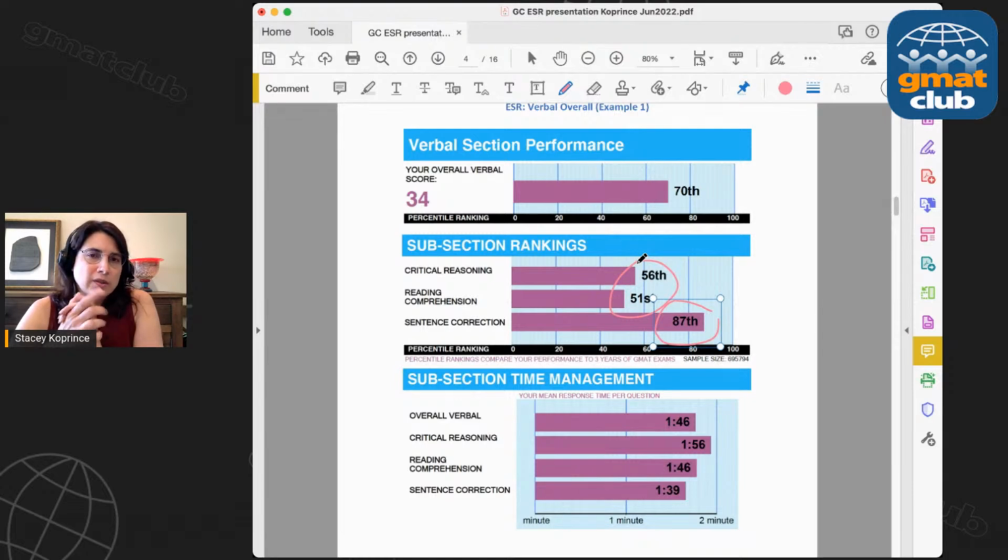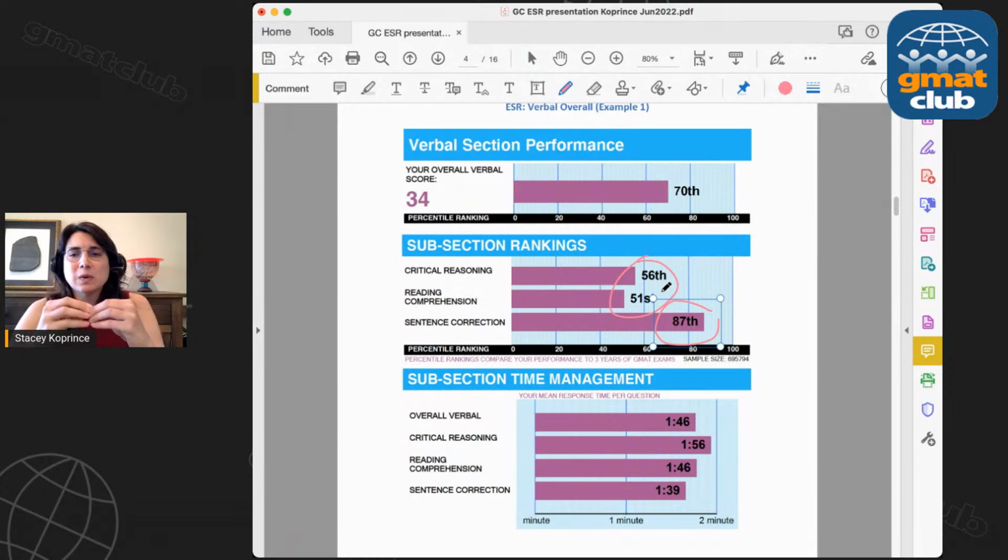One is just to note that if you have something that's at 80th percentile and something else that's at 75th percentile, I wouldn't consider that a statistically significant difference. I need to see numbers here that are more than about 15 percentile points different or spread out from each other in order to consider that really statistically significant. You're going to have slightly easier or slightly harder questions for the different types. You're going to have something that's a strength versus a weakness.